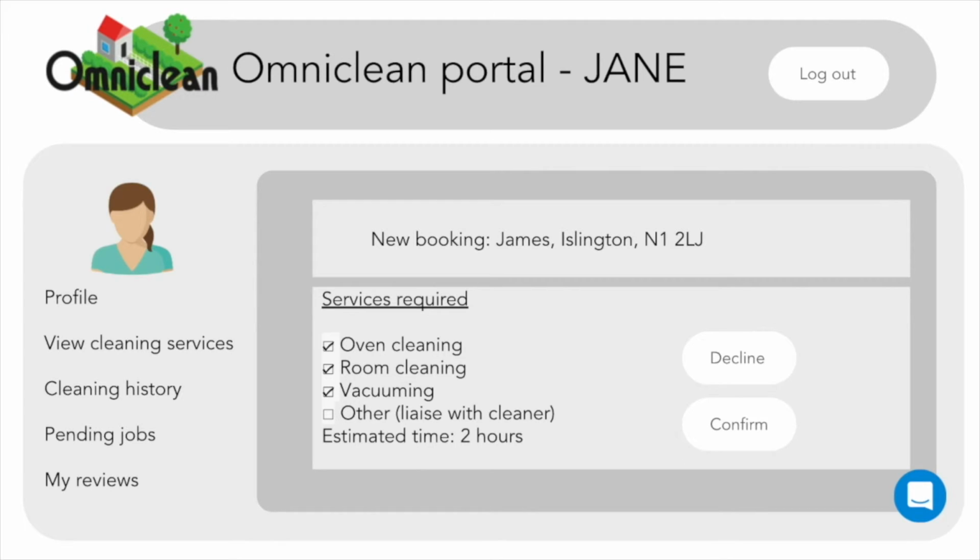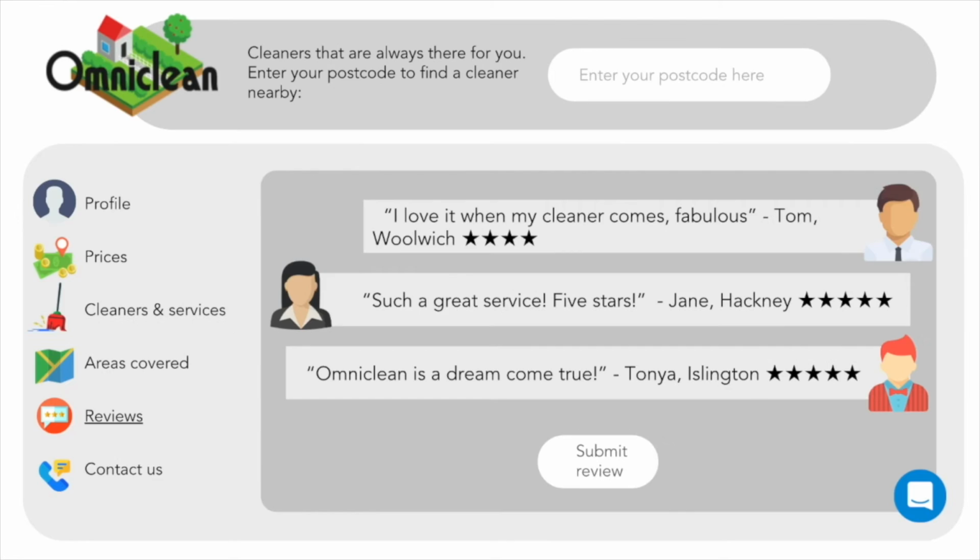In the Cleaner portal, a cleaner receives a job request which can be viewed alongside key details about the customer. The cleaner can confirm or decline the booking, which will send the customer an email notification regarding the outcome. Back to the customer profile, there is also a review section where customers can read reviews and submit their own feedback once they have used the Omniclean service and paid.